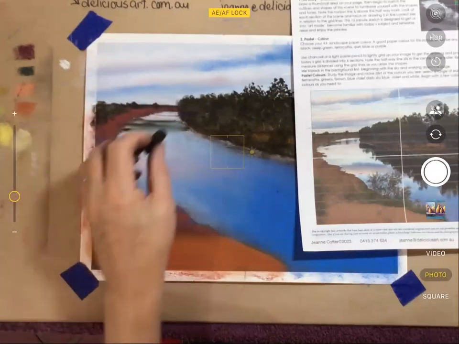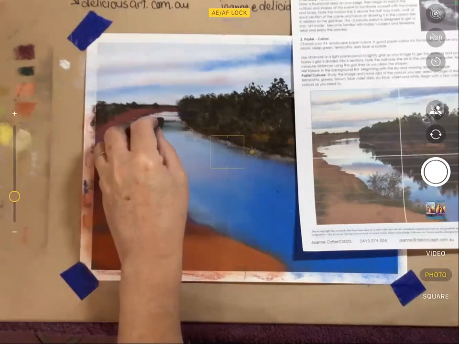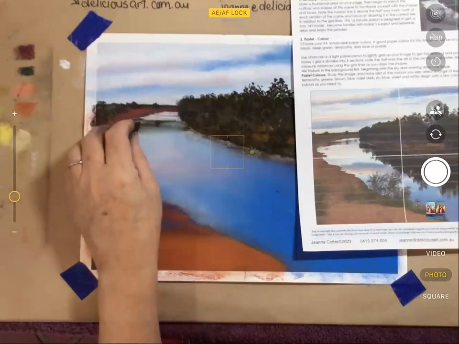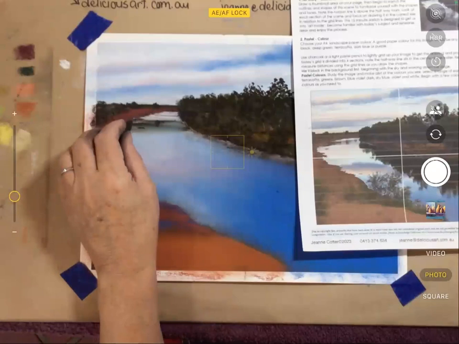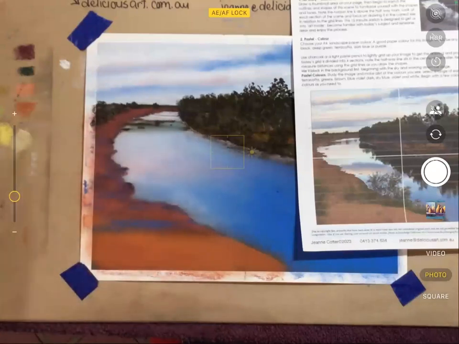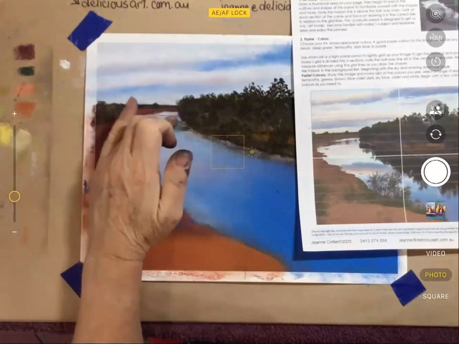So what we need to do is put a little mark just here. Maybe another one over here. We've got to pull it downwards now. Okay. So grab a finger and just pull it down.